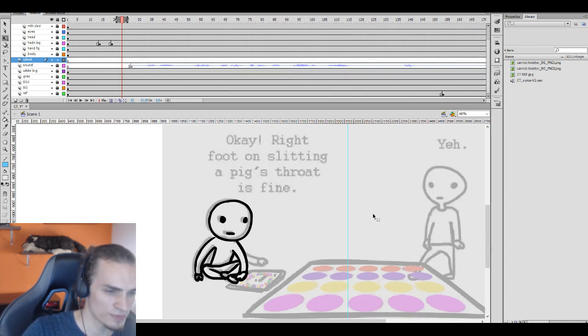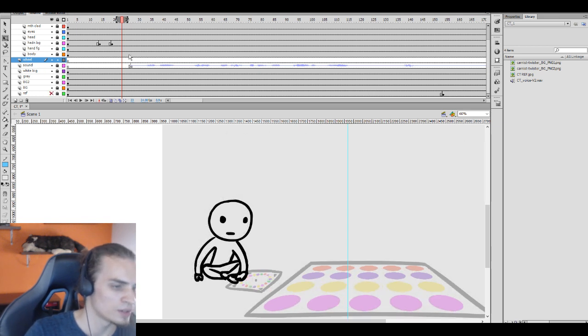So now the reference, so his first foot, like in the first frame, he's putting his right foot on the purple one. Okay, where was it? There. So it has to be on purple. And the right foot, let me actually see, what's the right foot? Is it to the bottom right? What's the game called? Twister, right? Yeah, Twister game. Just want to make sure that yeah, okay, right foot is in the bottom right.